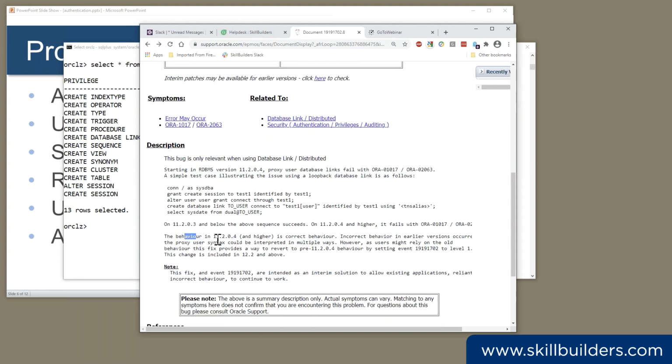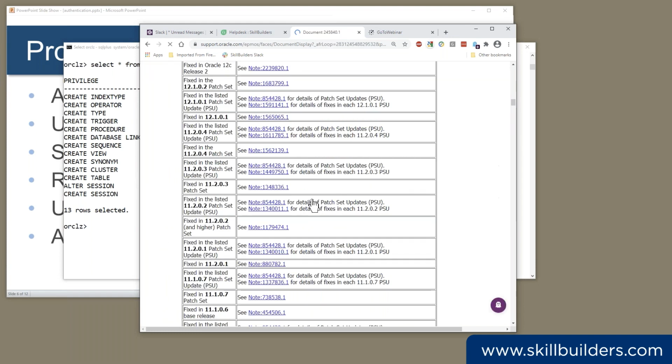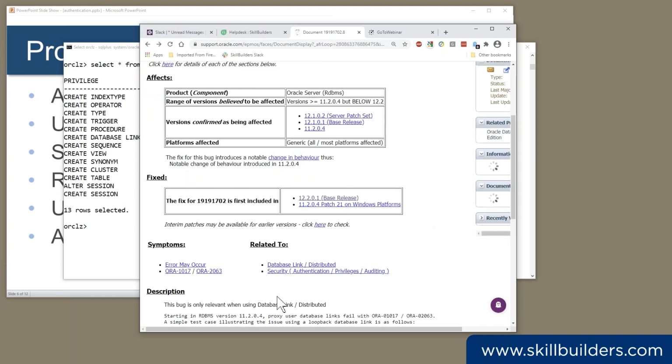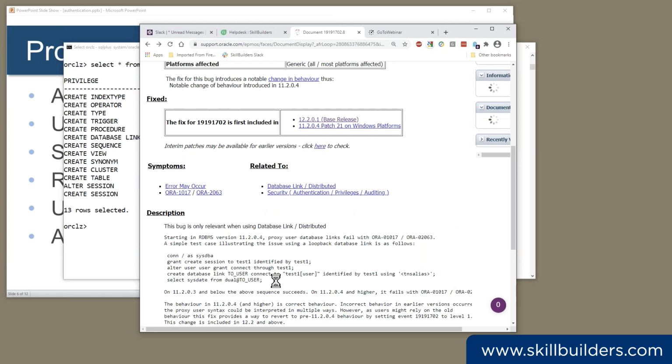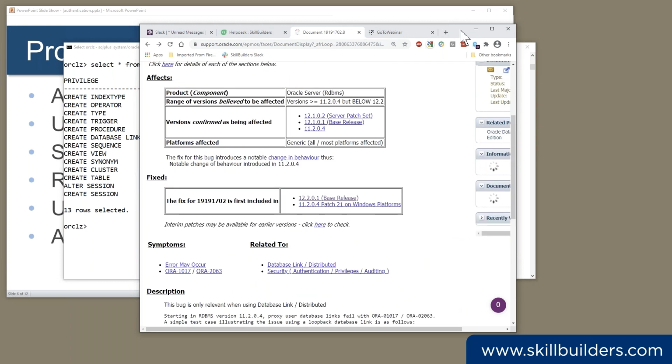And they actually claim that it was never meant to. When it did work, it was incorrect. And if ever there was a way out of fixing a bug, it was that. However, it seems that people were really furious, and there is now an event you can set. So yes, it can work through database links. And theoretically, they say the fix includes from 12.2, but it didn't work for me last time I tried it. So with regards to database links, theoretically, yes, it used to work. You may have problems. Try this and let me know.